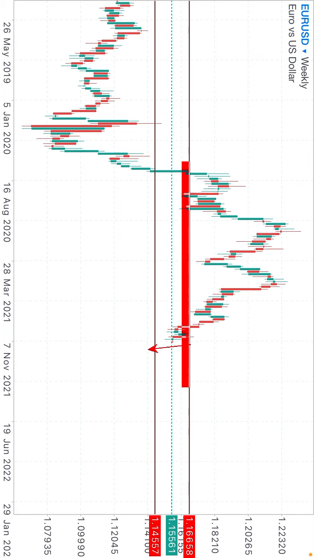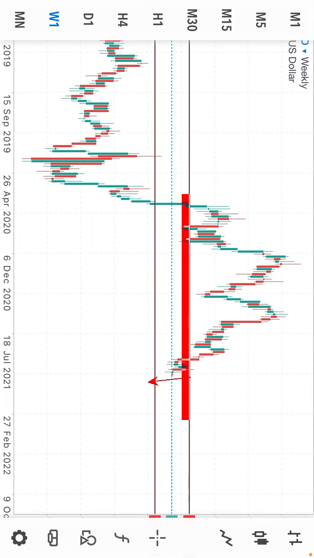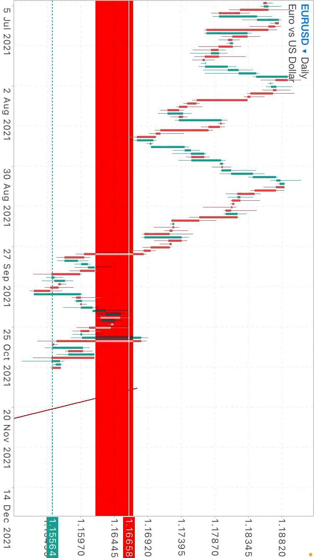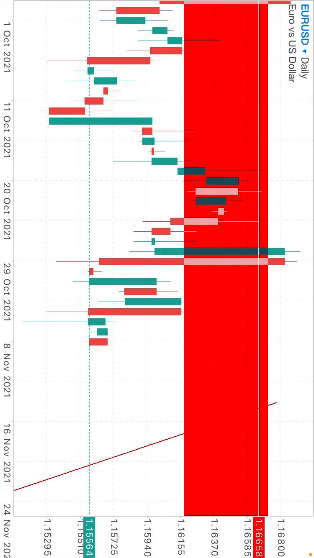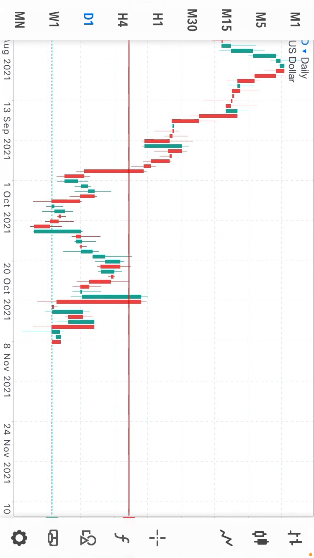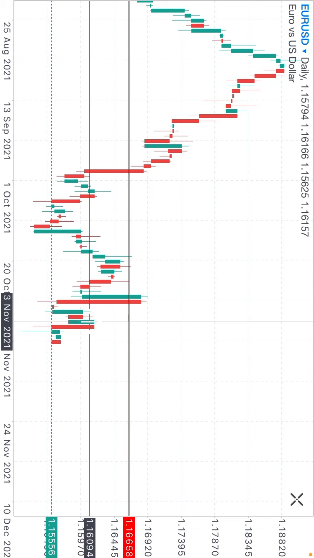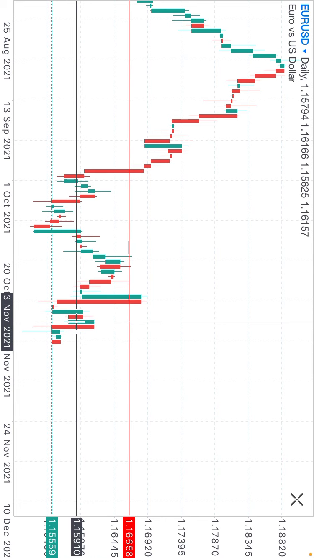As you can see on our monthly time frame, the market is quite bearish, and on our weekly time frame the market also is quite bearish. Now let's go to the daily time frame to see what the market has for us. Okay, on the daily time frame, currently the market created a nice M chart pattern. It started from this point, created a nice long move, made the retracement, and in the process of making this retracement, the market formed an M chart pattern.